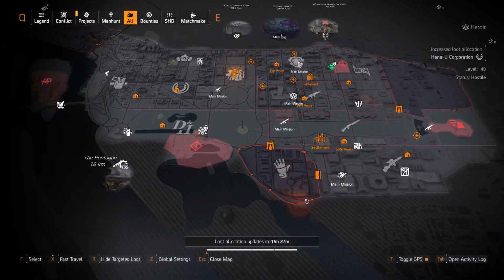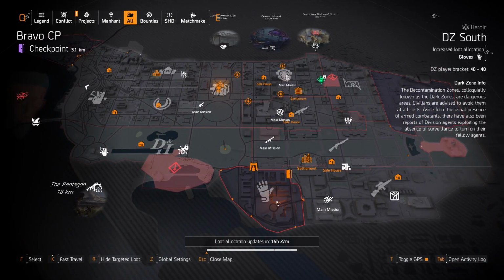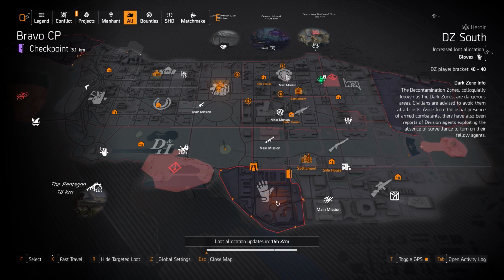In DZ South, you got gloves. You can get the death grips, those are the only DZ exclusive gloves. They give you 5% armor on kill, which is going up to 10% in Title Update 11. And at the vendor, you can get the 0S chest piece. This time it's rolled with armor, crit hit chance, and skill haste, so I would just roll that skill haste off.